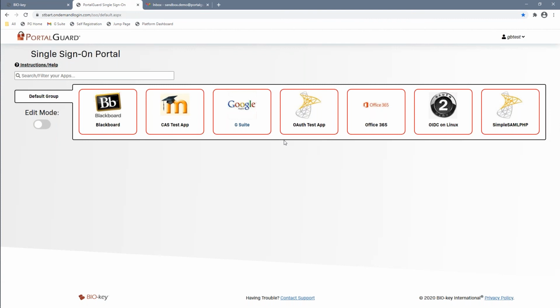So SSO is such a big win from a convenience standpoint for end users. It increases user adoption. They're trying to get into applications. They don't want to be stuck doing authentication or worrying about what their password was or that the password expired. Being able to have so many different apps behind a single login interface, I'm sure a lot of people are very comfortable with that idea now. And being able to enforce different things for different users, like step-up authentication, is something we have coupled with our SSO. Maybe getting into email requires a single factor, but getting into a specific application like an HR app or PeopleSoft might require full multi-factor. PortalGuard can know that and say, wait a second, you haven't satisfied those criteria, and it will prompt them and then get them in. And all that's logged and audited.